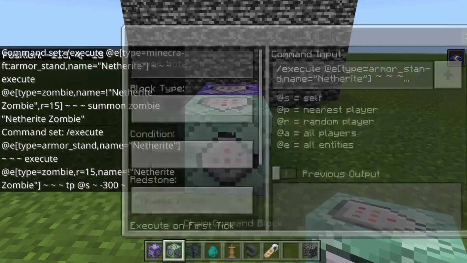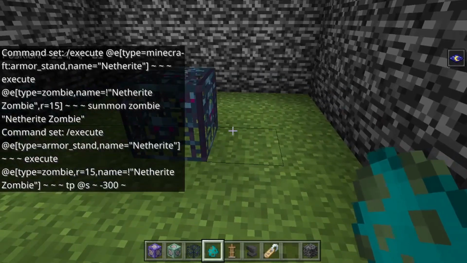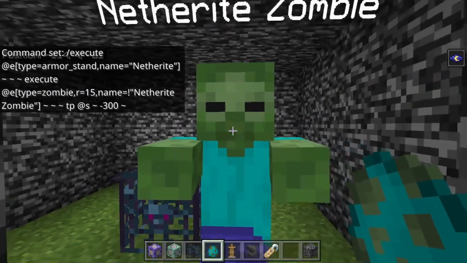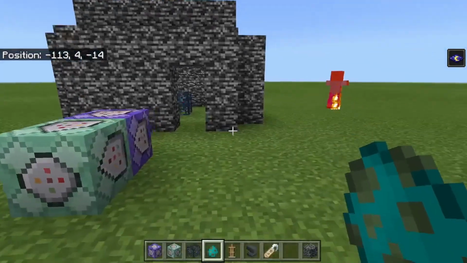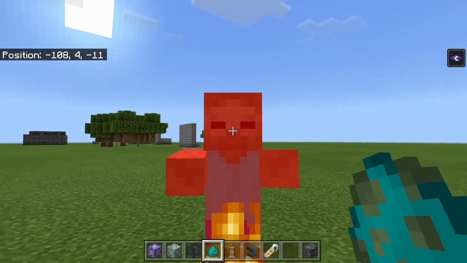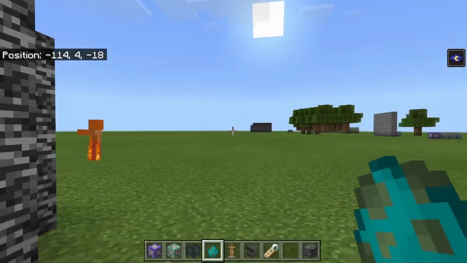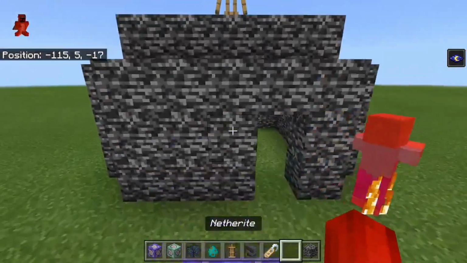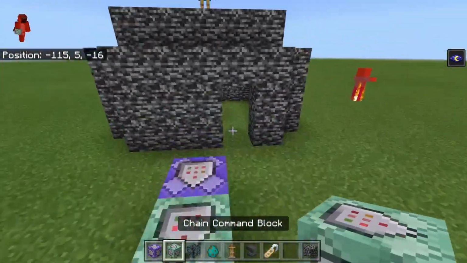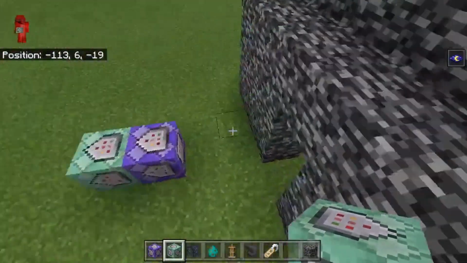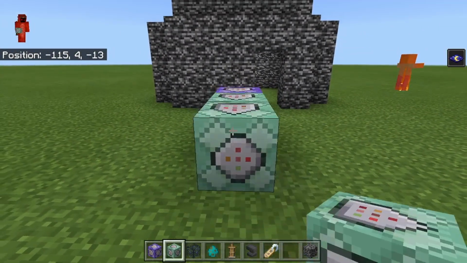So basically, what this is going to look like is, obviously we haven't got the replace item set up, but if we put a zombie here, it turns into a netherite zombie immediately. And notice this spawn egg is not named netherite zombie. If we spawn it over here, it's just a regular zombie. But if we spawn it in here, it's a netherite zombie, because it teleports the other zombie into the void. Because we don't want to get a kill animation, because that changes the look of it a lot, and it also drops items. So basically, what you're doing is you're auto-despawning them by sending them straight into the void.